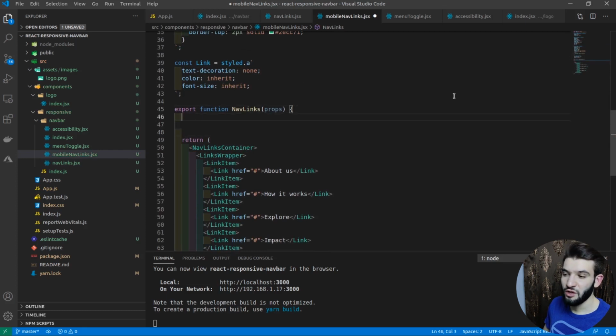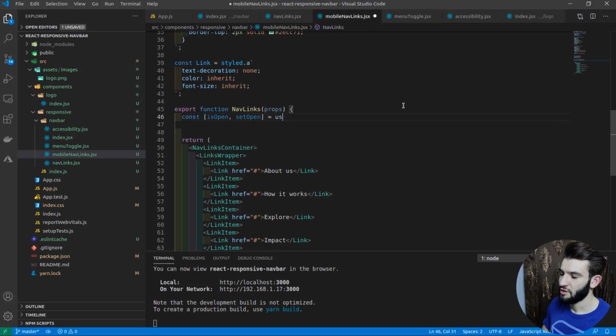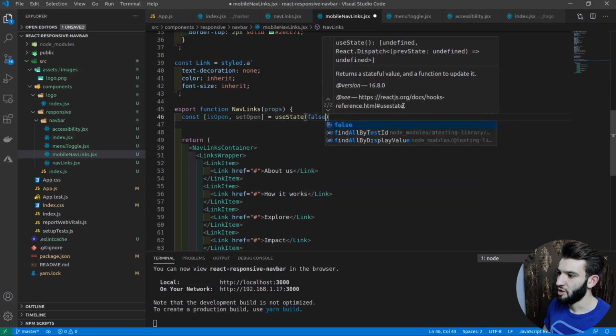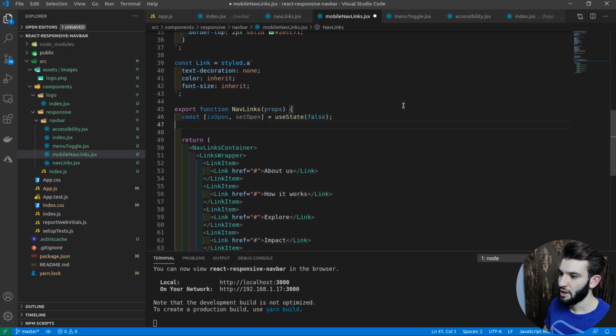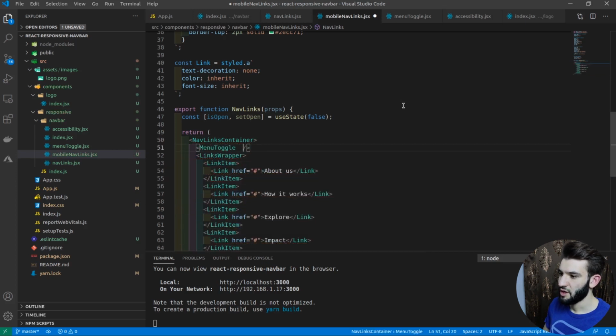So what we want is, whenever the user clicks on the menu, we show up the actual UL menu. Otherwise, it's just going to be hidden by default. So therefore, I'm going to use some React state. I'm going to put isOpen and setOpen, using useState here. By default, it's going to be false, which means closed. And whenever we want to render stuff, so in the navigation link, here I want to render the hamburger menu, or the menu toggle that we have just created. This one, remember, takes isOpen and toggle.